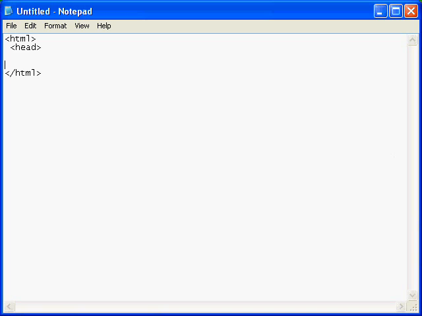Okay. We talked about adding the head section, and I need to close that. And we can see that I added one tab in here. As I said, white space to the browser makes no difference. So this space, if I was to leave this here and not even put a title in, which I don't have to, all that white space in between there would make no difference to the browser. It wouldn't see that. It doesn't care how many lines I use. It doesn't care if I use a full page in the head section. It's not going to make any difference at all.